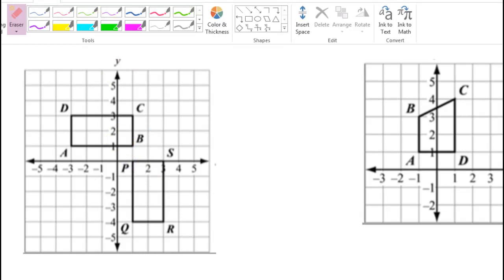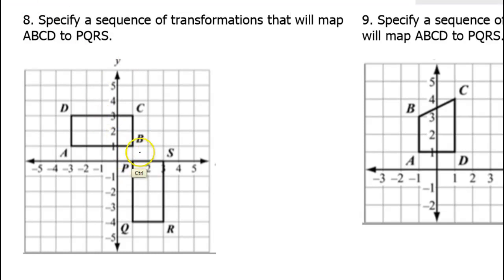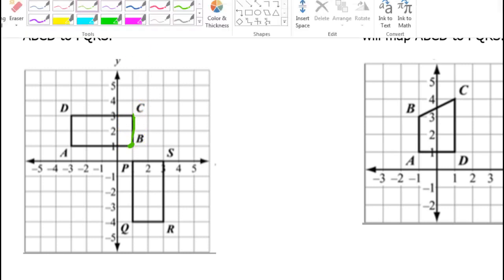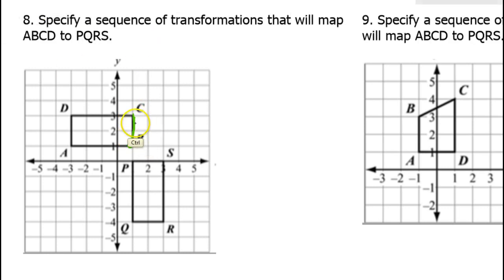So first, the rotation. I have to think about rotation around what point. So imagine that I'm going to rotate around point B itself. So imagine that this corner were nailed to the table, and I were to turn the rectangle, it would spin around this point, but point B would stay where it is. If I did that 90 degrees, then this side of the rectangle that I just colored in green, if I rotated 90 degrees clockwise, then this green segment would end up here.